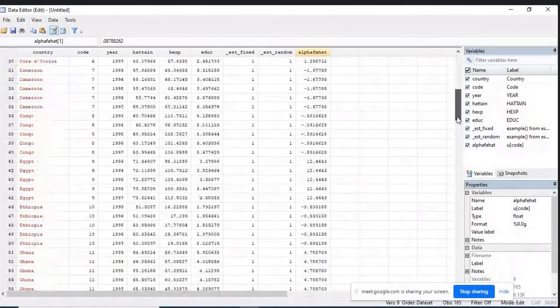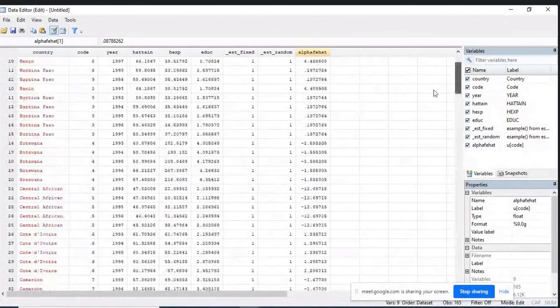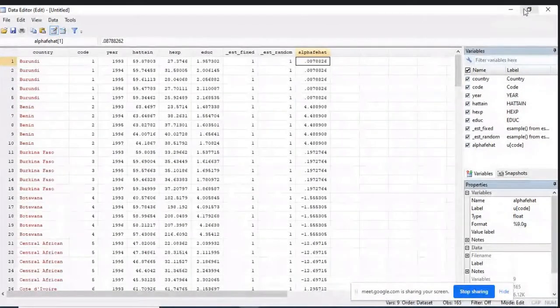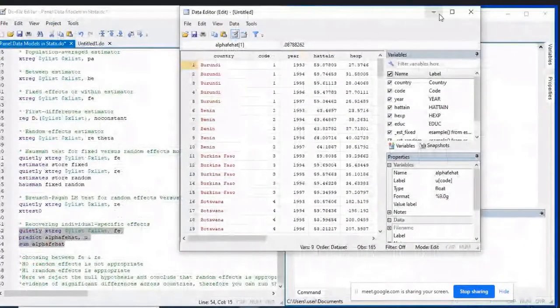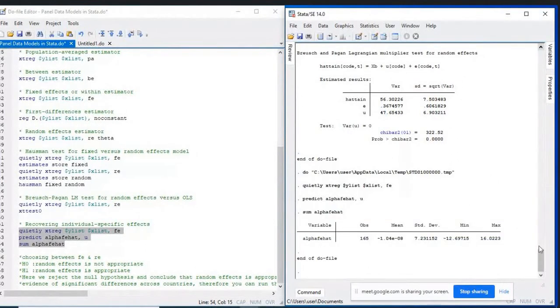It uses that for this whole data set. Then the mean is meaningless, like with this value.